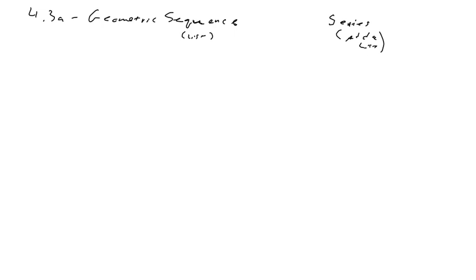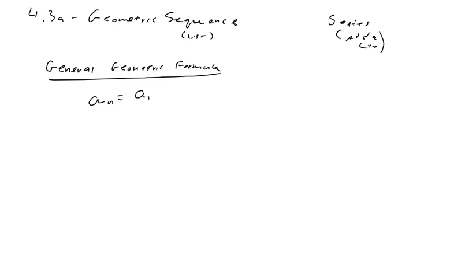So with the geometric sequence, we have a few formulas we need to remember. And again, we'll go over these formulas more on Friday, but quickly, we have the general geometric formula, which will tell us the pattern of numbers for any value a sub n. The equation was we take the first number times some common ratio to the power of n minus 1. R is our common ratio.